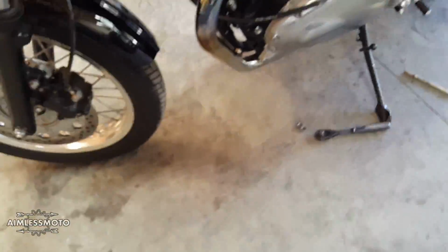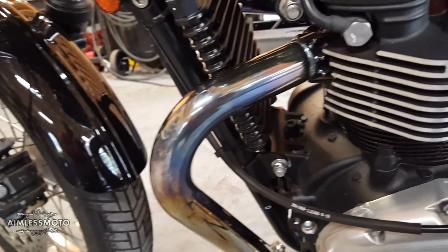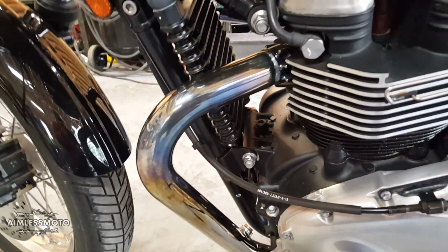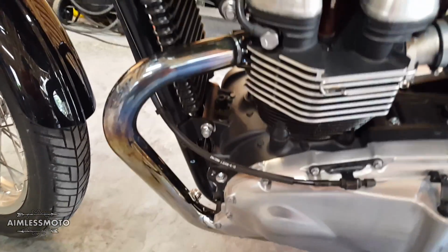I did a little bit more work on this one, and as you can see, I got the blue off, but it tends to lose the luster of being the original stainless color, and it will just re-blue eventually anyway. So the easiest thing to do, the coolest looking thing to do, I think, is to wrap the exhaust.